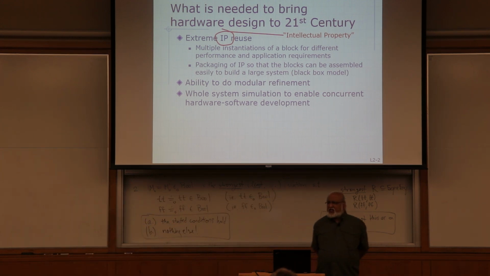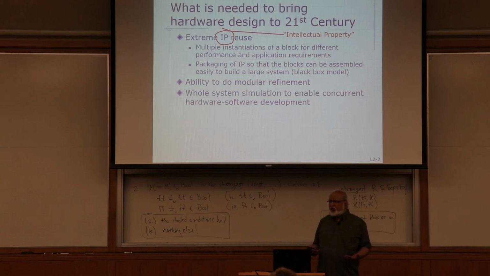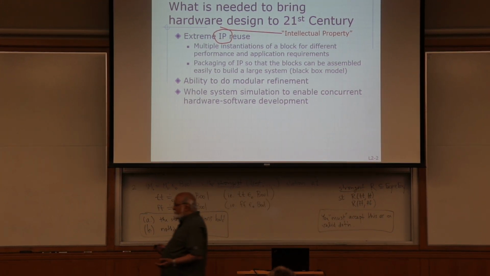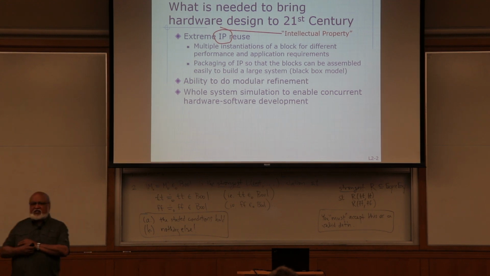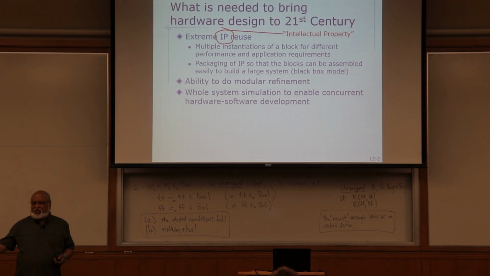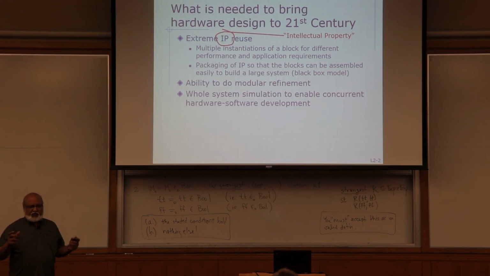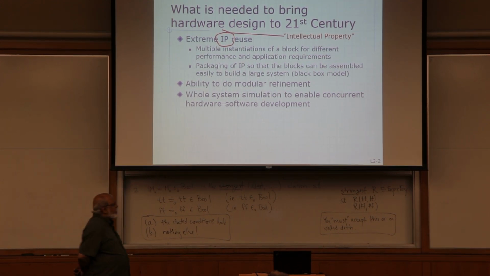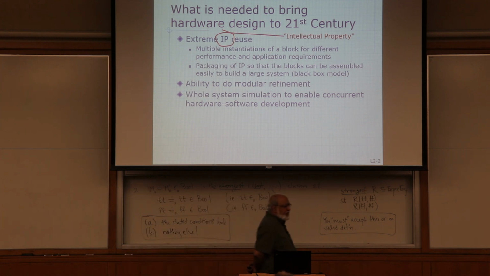So those things. Now we do so much design where hardware and software interact so closely that we need to simulate both together. If I want to understand the performance of some complex algorithms where I'm using hardware accelerators, it's not good enough to simulate the hardware independent of software, right? Because they're really co-designed and you can move things back and forth at the design level. So all these three things are quite important if we want to do hardware design in such a way that it reduces the cost of hardware design, because hardware design is quite expensive.